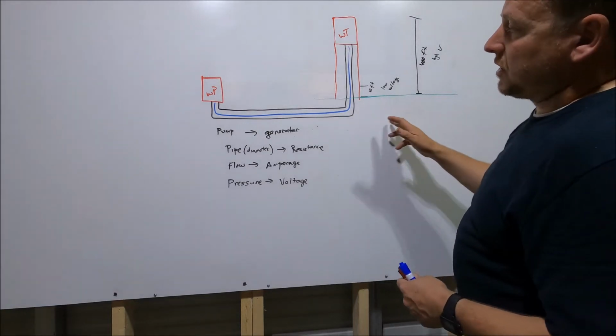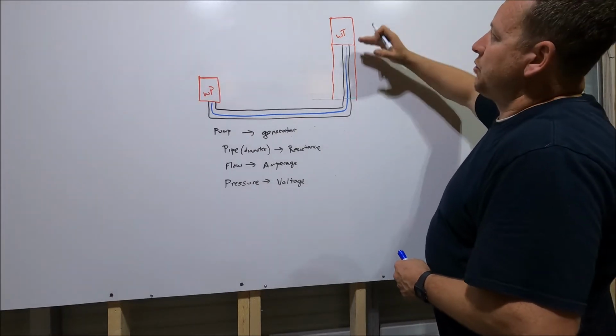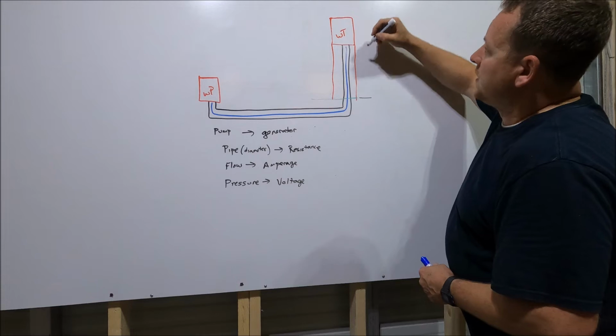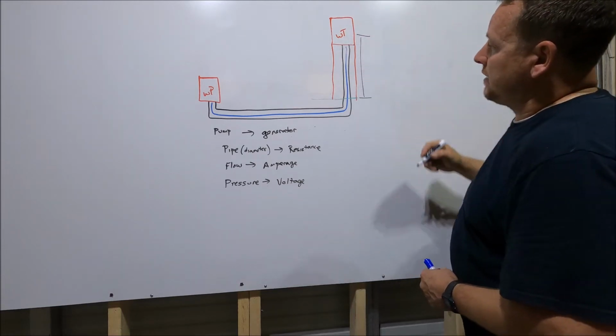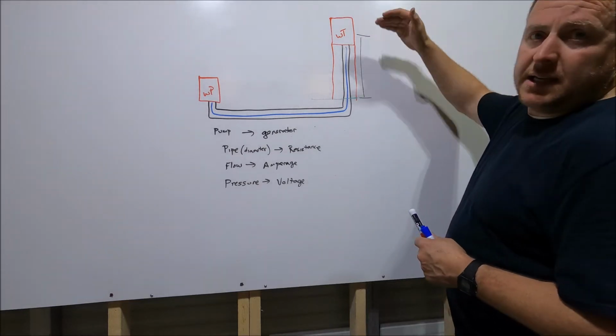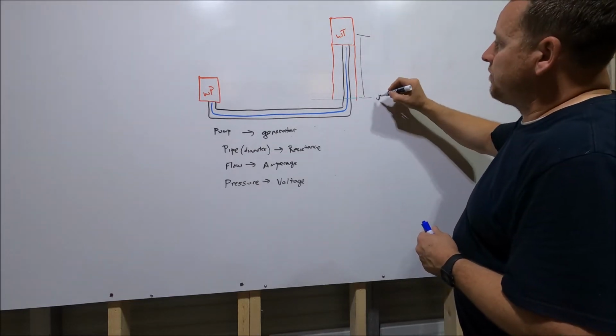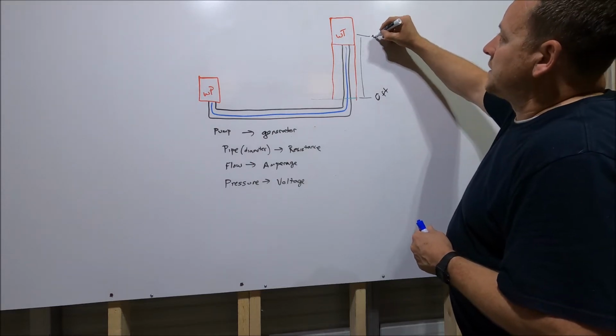And that's why I kind of wanted to do this water example, just to help you understand how the circuits work. So why would I care about the height of the water tower or the height of the water at a certain point? So let's say we take the water level to be at this point. So obviously we want to know what the height is. So say this height is 0 feet, and let's just say this is 300 feet.